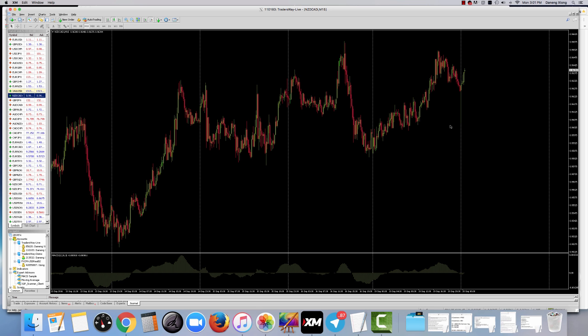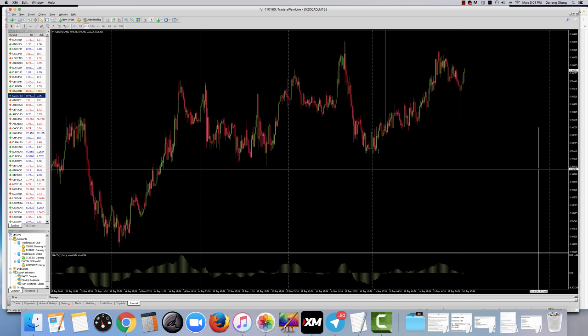Okay, so once you have your period separators here, each of these are different days. And what you want to do is just measure from the lowest point from this day. That's the last big move. It was from right here, and it went all the way up. Oops, lost it there.